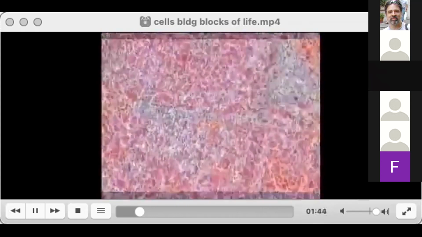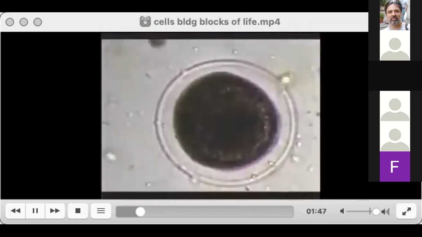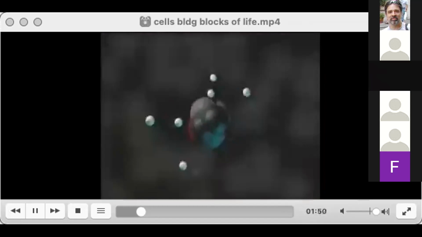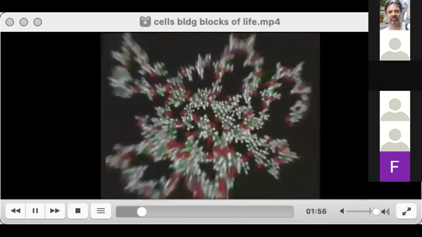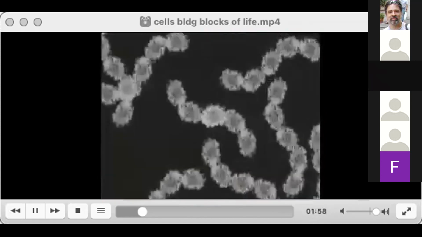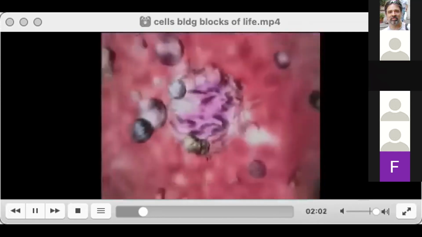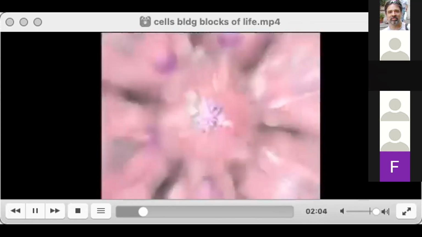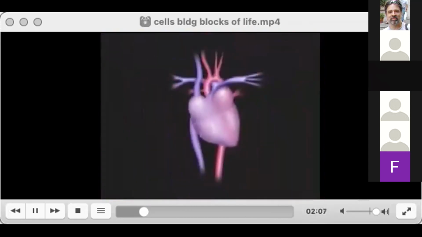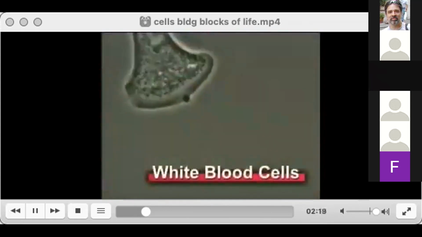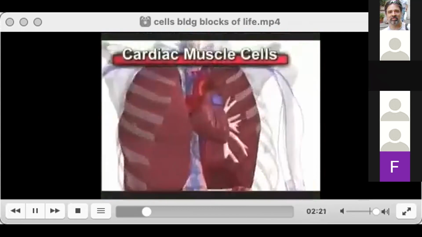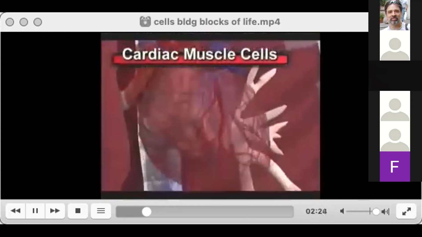While there is no such thing as a typical cell, most cells have chemical and structural features in common. The individual cell is actually a system unto itself, comprised of atoms and molecules, which combine to form proteins and various organelles which structure the cell. In multicellular organisms, like cells group together to form tissue, and tissues in turn combine to form organs, such as the heart. But the heart has many different types of cells to help it function. There are red blood cells which transport oxygen, white blood cells which help fight disease, and cardiac muscle cells that help the heart contract and pump blood throughout the body.